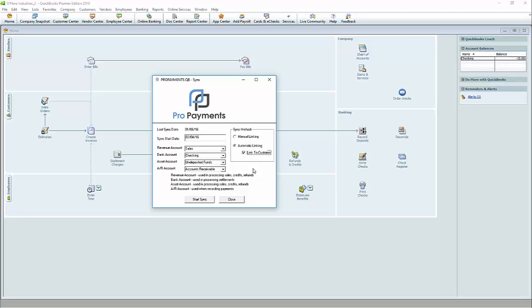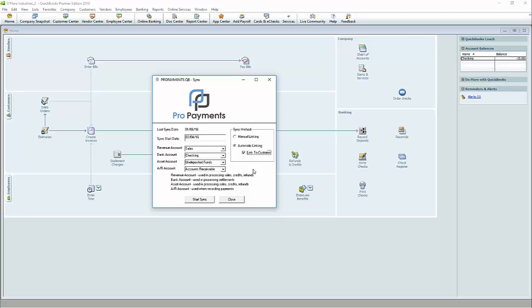If the name is misspelled or something of that nature, what will happen is that a new customer record will be generated inside of QuickBooks for you. If it's a new customer, that's great, but if it's something where it was a data entry error, maybe the automatic linking might not be the best route because it could create unnecessary customer records inside of your company file.